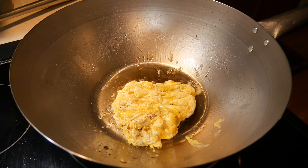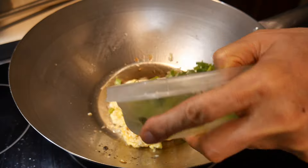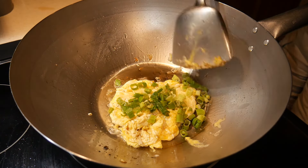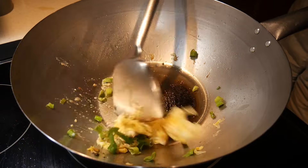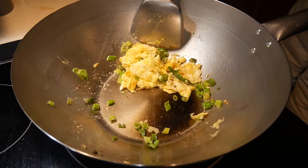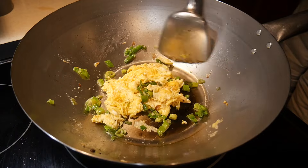A carbon steel wok is, in many ways, an excellent cooking surface — partly because of its cost. It is very inexpensive and very durable, and can often be passed from one generation to the next. However, I personally prefer a standard steel wok because I don't have to worry as much about it; it is easier to keep clean and spotless, whereas carbon steel is less so.